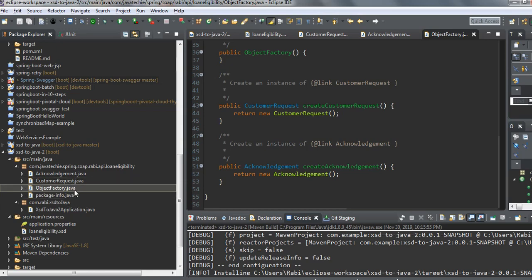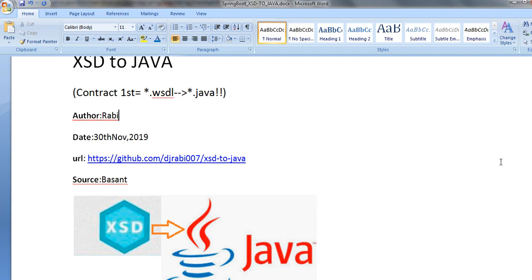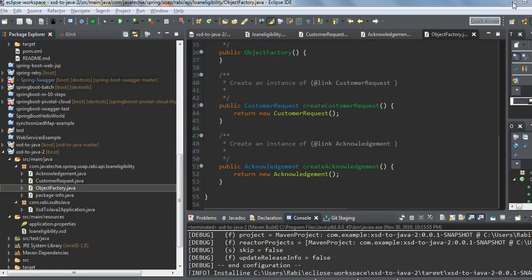So this is the simplest one, but for a complex one, you take the XSD and you generate it. Okay, next time I will cover the contract-first approach, as I have mentioned. I will use Spring Boot to generate and support the SOAP web service contract-first approach.